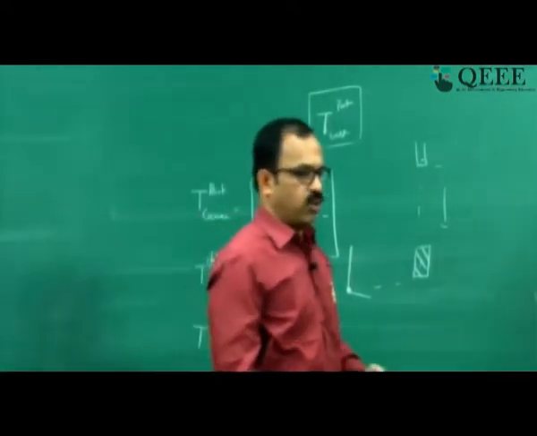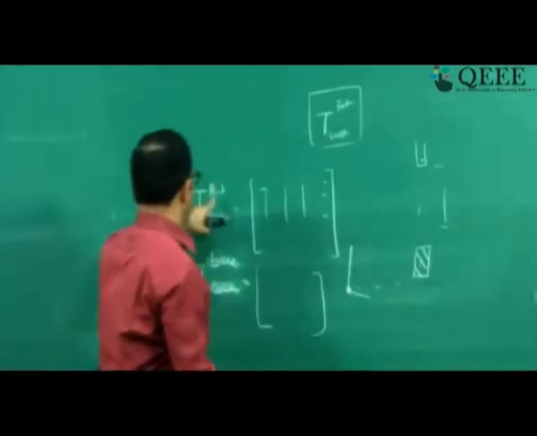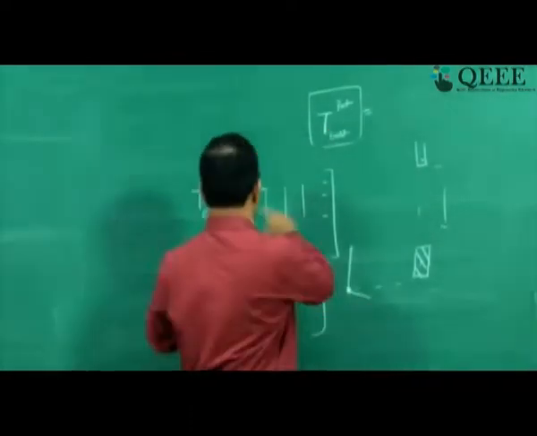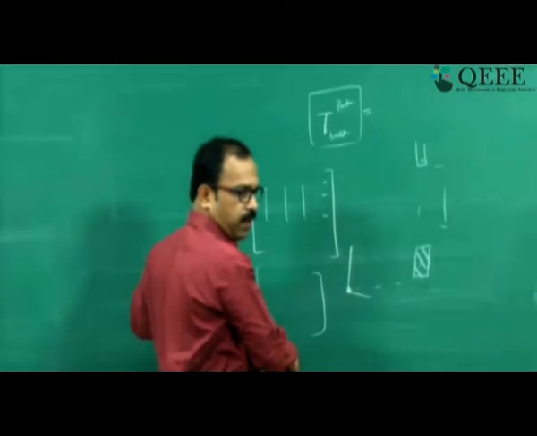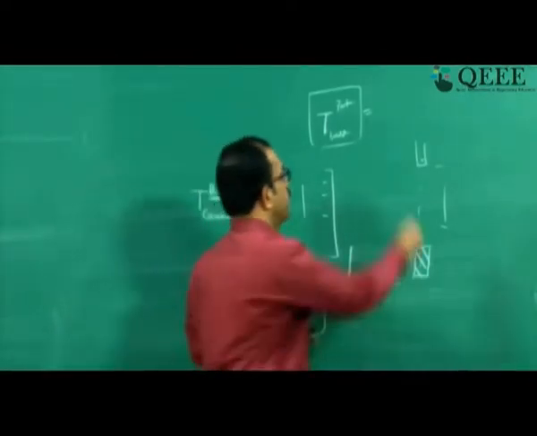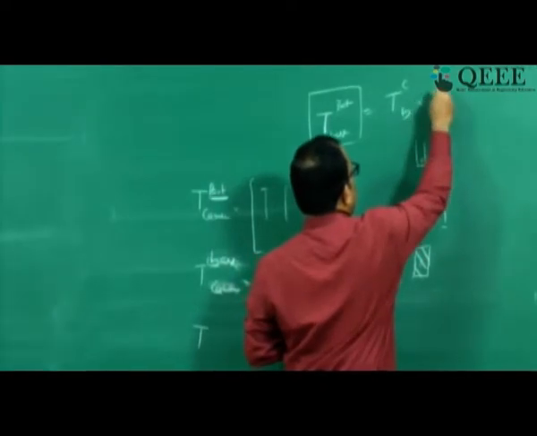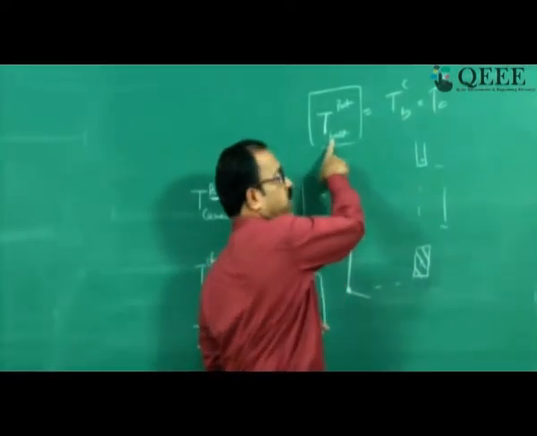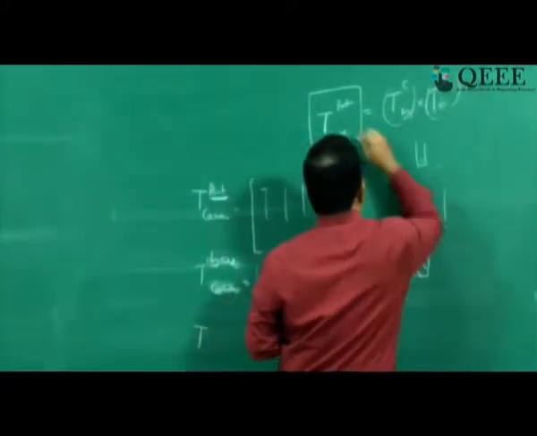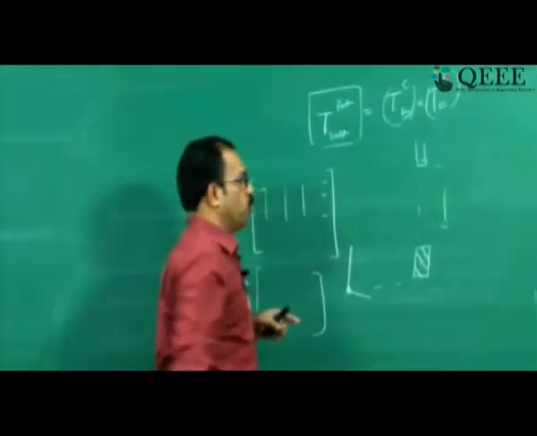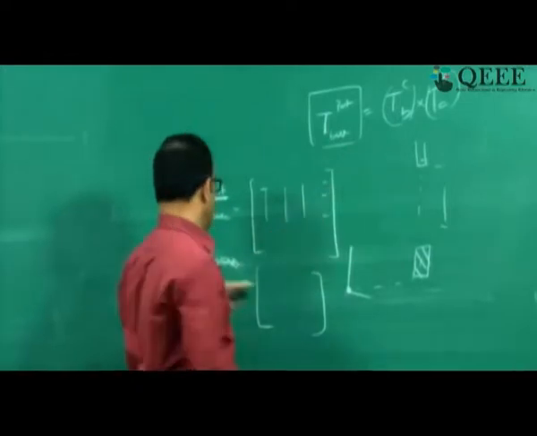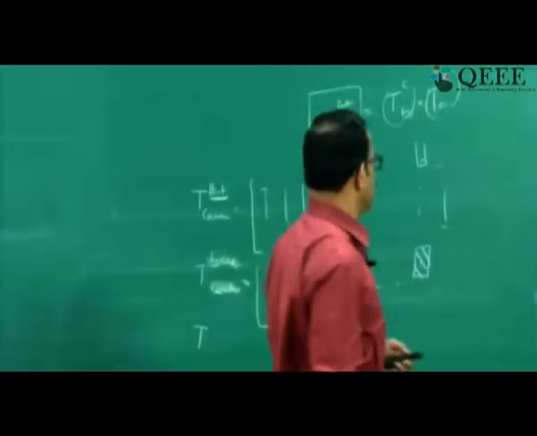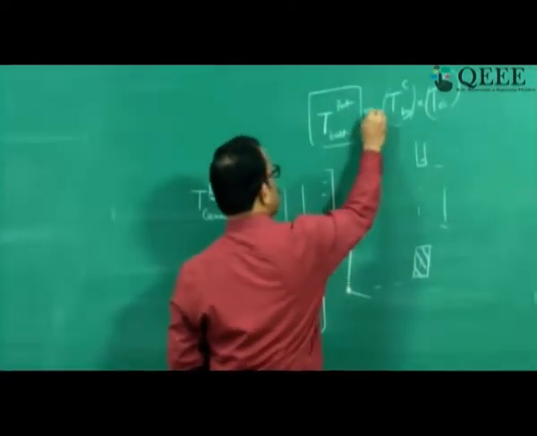That is the first one. So we find the part to base, the position of the workpiece with respect to the base of the robot, using these two transformations, camera to base and part to camera. If you know these, we will be able to get T part to base. So we can use these transformations to get the position and orientation of the part with respect to the robot base. You take the inverse of this and multiply with this, and you will get the position of the part with respect to base.